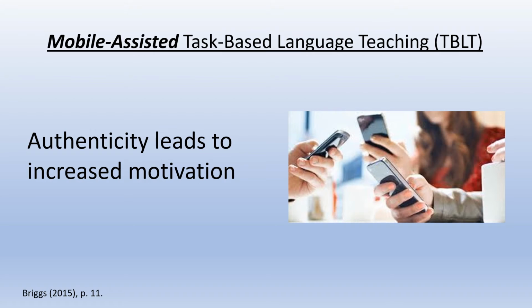Briggs, in a study published in the journal Multimedia Assisted Language Learning in 2015, concluded that the authenticity of mobile-assisted tasks was an extremely important factor for their success in the classroom. He found that the opportunity to explore authentic forms of English, which are of personal interest, may provide learners with increased levels of interest and confidence in their English abilities.